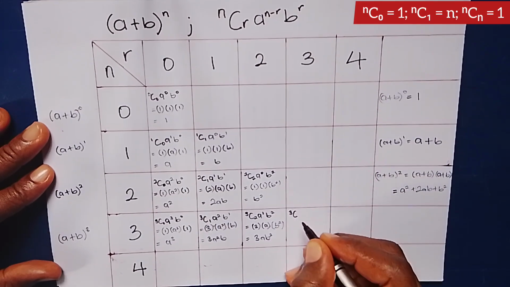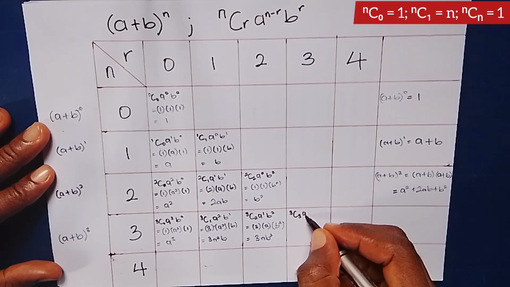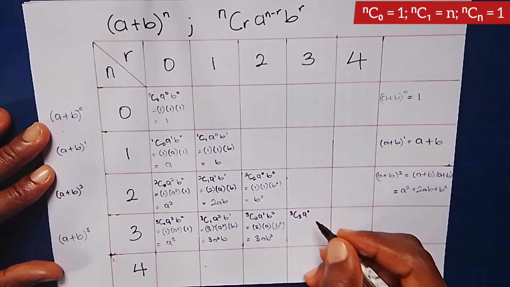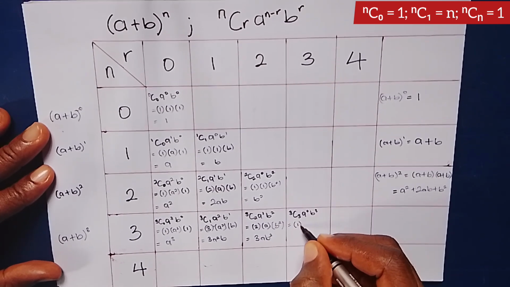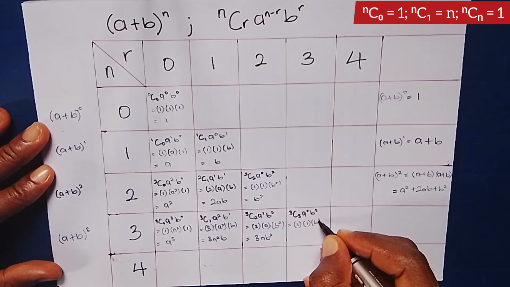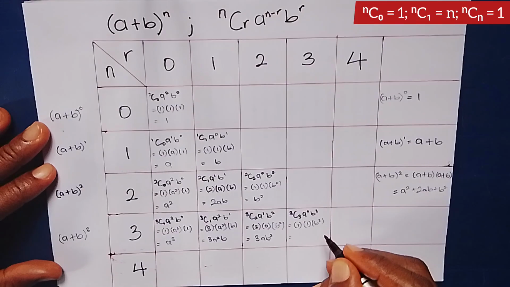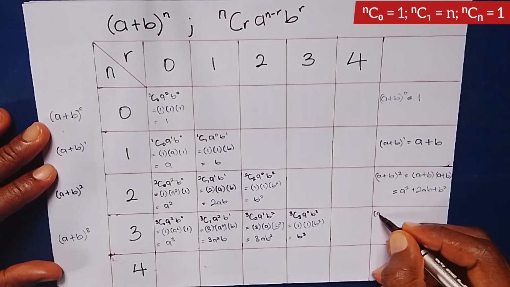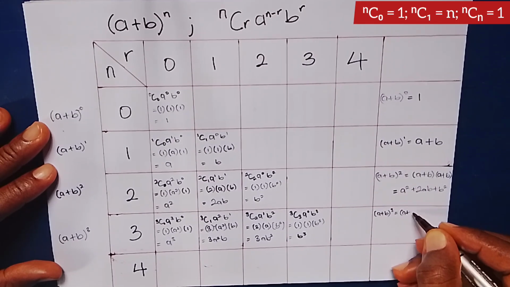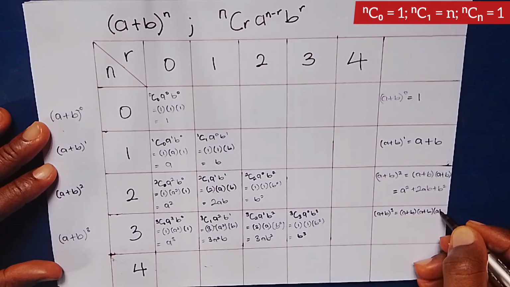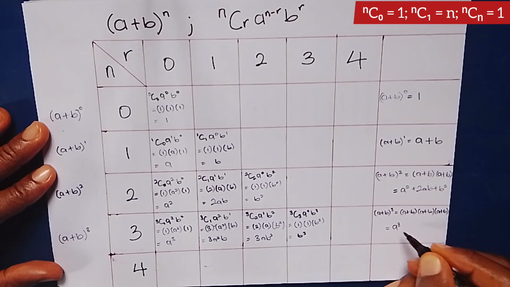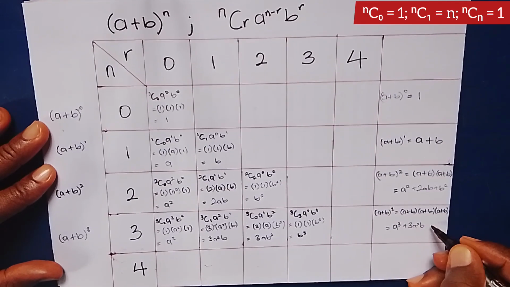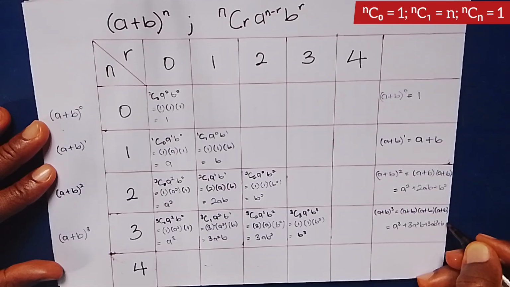We have 3 combination 3. Then a raised to power n minus r, that is 3 minus 3. So we have 0. And then b raised to power r here is 3. So this is equal to, by n combination n, is equal to 1. So we have 1. A raised to power 0 is 1. And then we have b cubed. So this is equal to 1 times b cubed is equal to b raised to power 3. So we have that (a plus b) raised to power 3, which is the same thing as (a plus b) times (a plus b) times (a plus b). So instead of going through the drudgery of this multiplication process, you just use this, and then the sum of each term, we have a cubed plus 3a squared b plus 3ab squared plus b cubed.